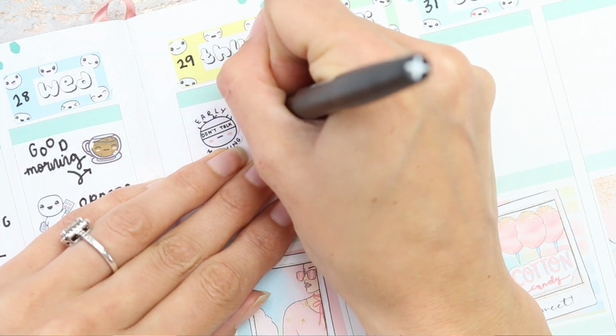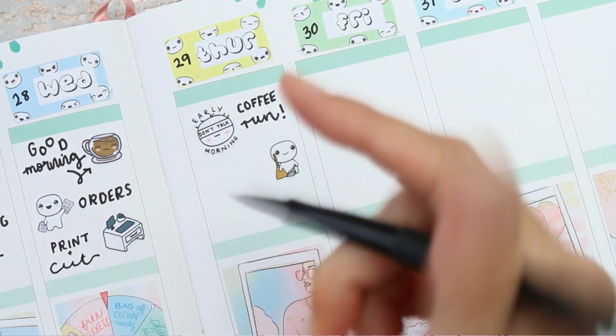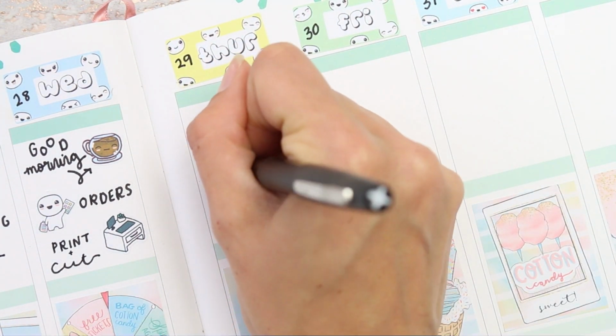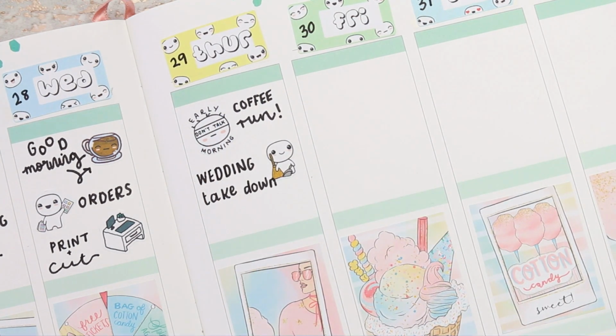And then for Thursday I had to get up super early, so I've used the Don't Talk to Me poppet because I was just getting really tired by this half of the week. But I'd done the coffee run before we drove back to where we put the wedding bell tents up to take them down.